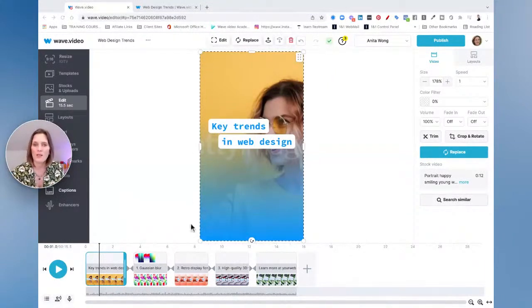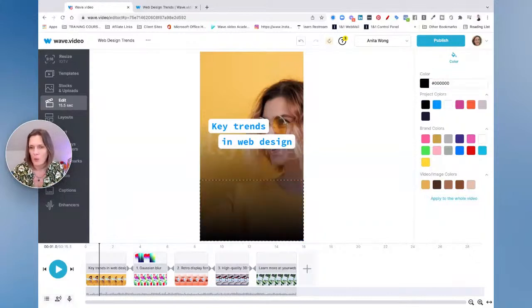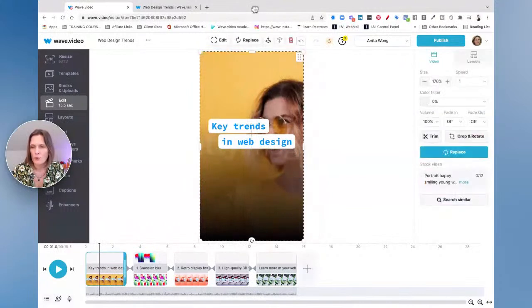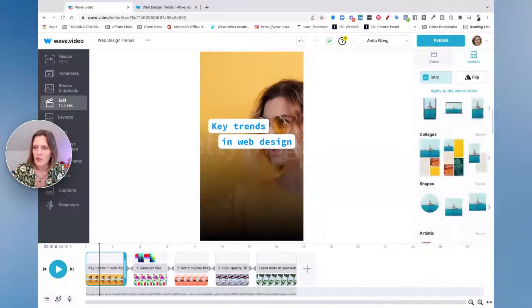Now, this particular reel has got this fade on. Do you see this blue at the bottom? If you don't want this fade, all you've got to do is click on that color area. You see it's got this color, and just make it so that it's gone. So you just delete it or make it white and it will go see-through. What you can do with it, because it's got this on here, is click back on the normal bit and go to layout and see if it's one of the layouts in here that they've put in for you with this filter.